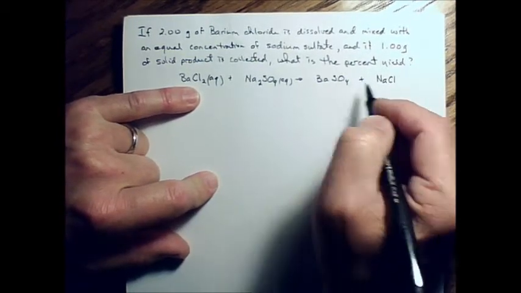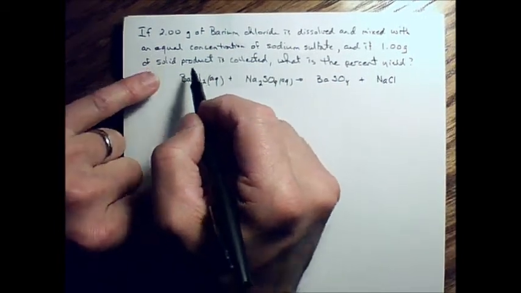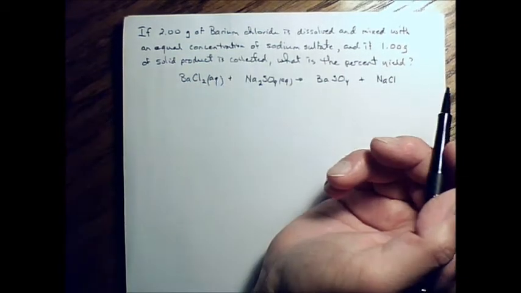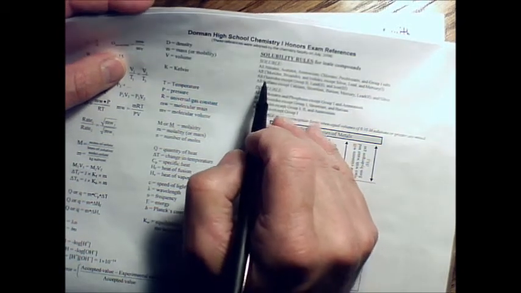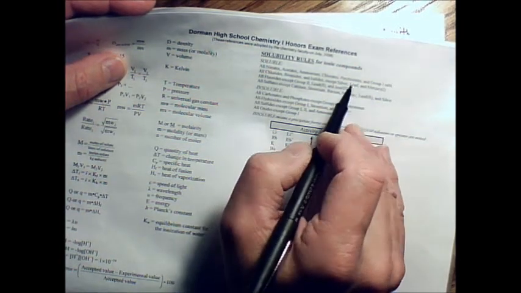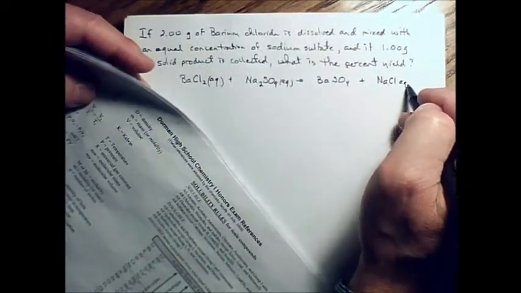We need to figure out the physical states of these products now, because when we're done, we need to know what the solid product is. All the problem tells you is that there is a solid product. It doesn't identify it. So that's where we are going to need the solubility rules. And in the solubility rules, we can see that all group 1 salts are soluble. So if there's water, a soluble compound will be aqueous. Also, chlorides are soluble, with the exceptions of silver, lead, and mercury compounds. And this is not a silver, lead, or mercury compound. So there's actually 2 rules that apply to this and tell you that it's aqueous.